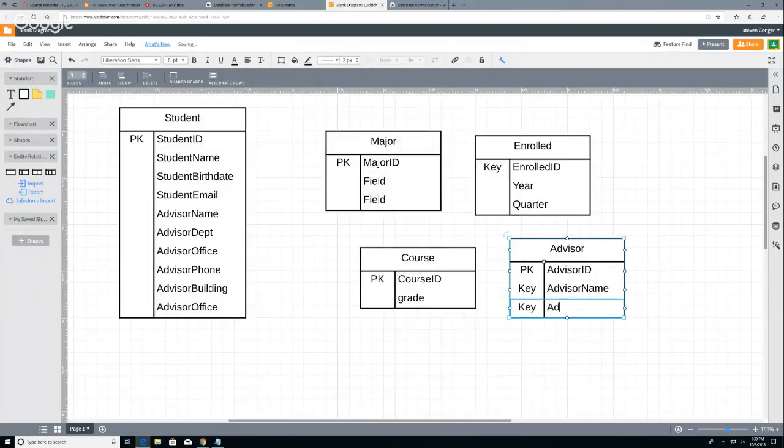Advisor name. Advisor department. There's department. Advisor office. A building.